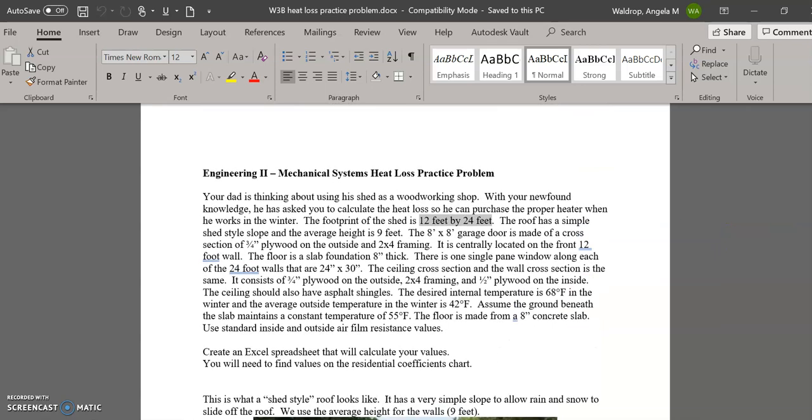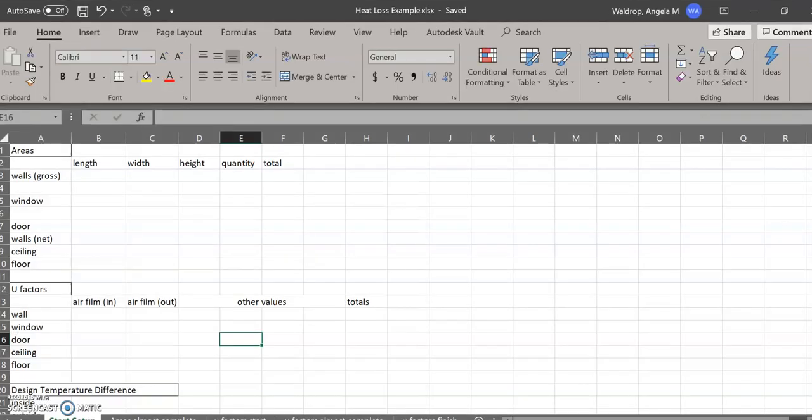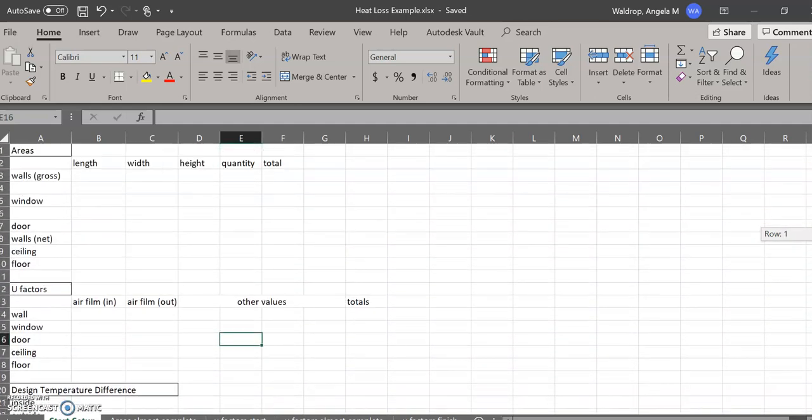Okay. Now you're also going to need to have this sheet open here. This is going to give us some different resistivity values. That way we can calculate our various U factors for the cross sections. Now, if you take a look at this, I've already given you guys a blank format. That way it's set up very nicely for you. That way all you really need to do is to fill in the numbers and to fill in the calculations. So this will be helpful. You can use this for your practice problem, and you can also use this for your assignment when you do it. We just have to basically save a copy for your assignment.